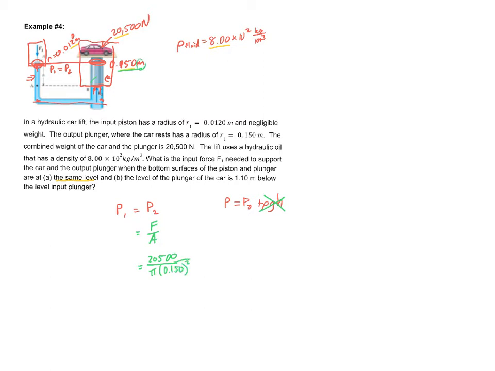Now, notice it was already in meters. If it's not in meters, you really do need to put it in meters first. They could have just as easily given any of these units in centimeters or millimeters or something else. They gave it to us in meters. Therefore, we're good to go. We can just put these numbers in. Over on the left-hand side, we need the pressure to be the same. Now, again, we're going to use force over area. Of course, the area of the smaller plunger is significantly smaller. And so we're going to put pi times its radius squared, which is 0.012 squared. And I know there's a 0 there, but mathematically it's not going to matter. We already talked about the significant figures thing. And so the top, then, is the force that must be exerted over on that left-hand side. And so now you should just be able to punch those numbers in.